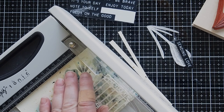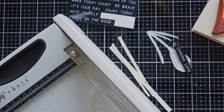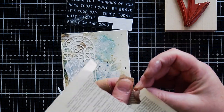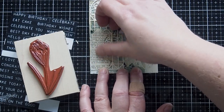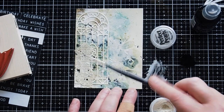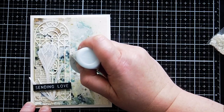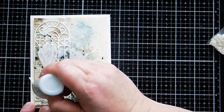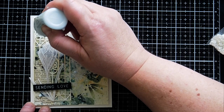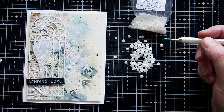Before I added these elements to the panel I wasn't quite done yet. I trimmed the panel down to be slightly smaller than an A2 card base and then added a piece of torn old book paper. I glued this in place and then blended it into the piece with — you guessed it — more splatter. I then used the foam tape on the label to hold the vellum flower in place on the card front. I added the panel to a card base cut and scored from ivory card, then finished off with a few Duck Egg Nouveau Droplets and little things from Lucy's Cards Eggshell Pearls. I did go back in and straighten the sentiment label slightly before taking photos.